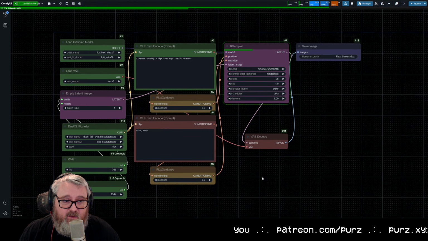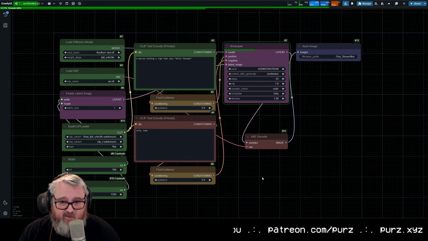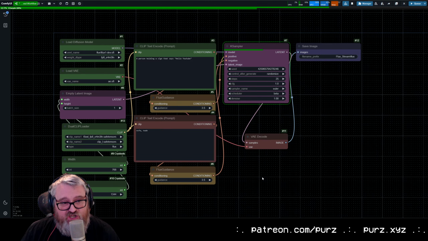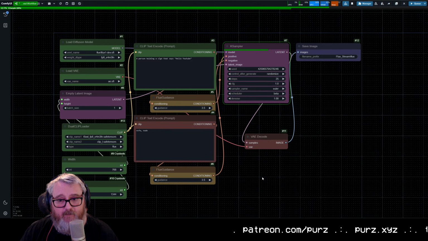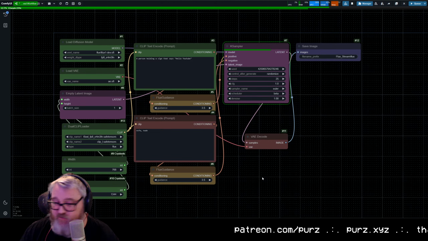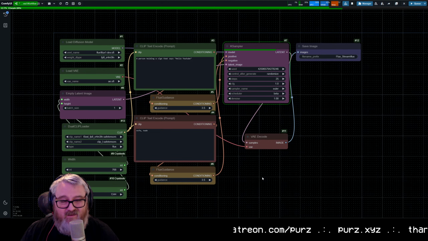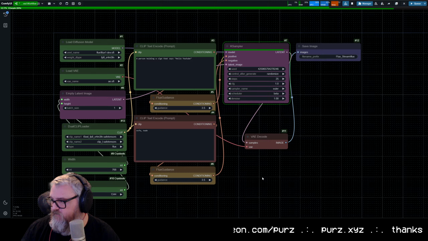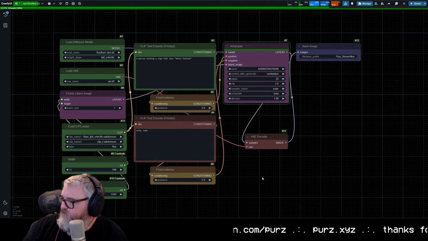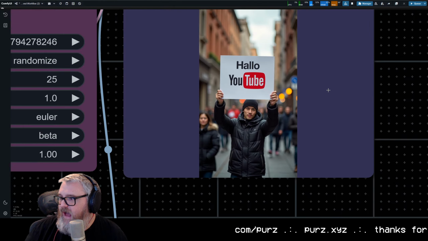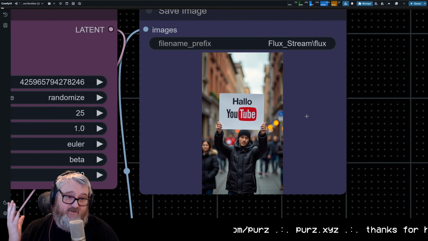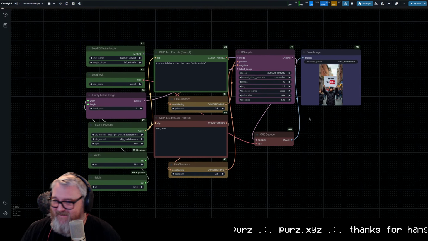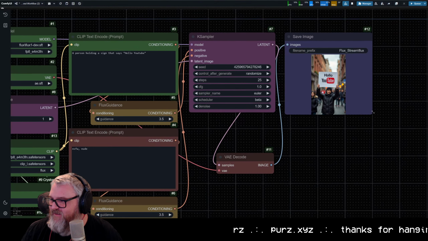If you have less than 24 gigs of VRAM, which is pretty much everybody, unless you have a 3090 or a 4090, you will need to get probably the GGUF FP8 weights. I believe Kijai has them available. They're smaller. They fit inside your memory. Flux takes like 21 or something gigs of VRAM, I think, unless you use one of those other options. Hello, YouTube. Nailed it. Even got the logo. All right. So let's add ControlNet and see what we can do.